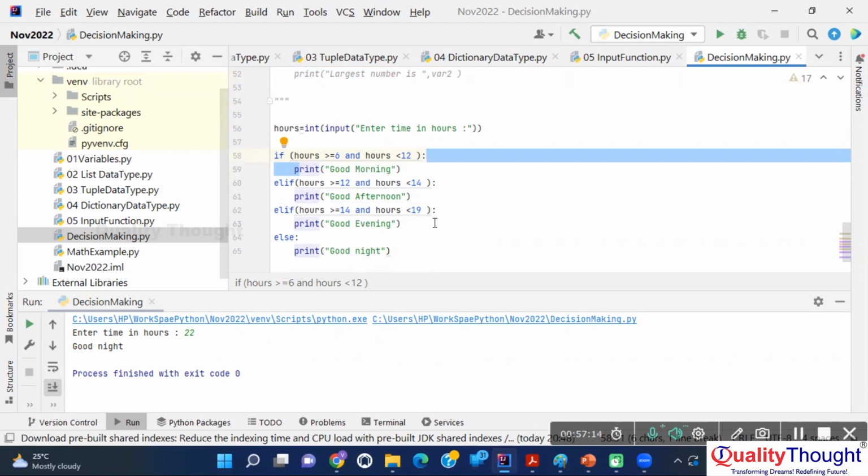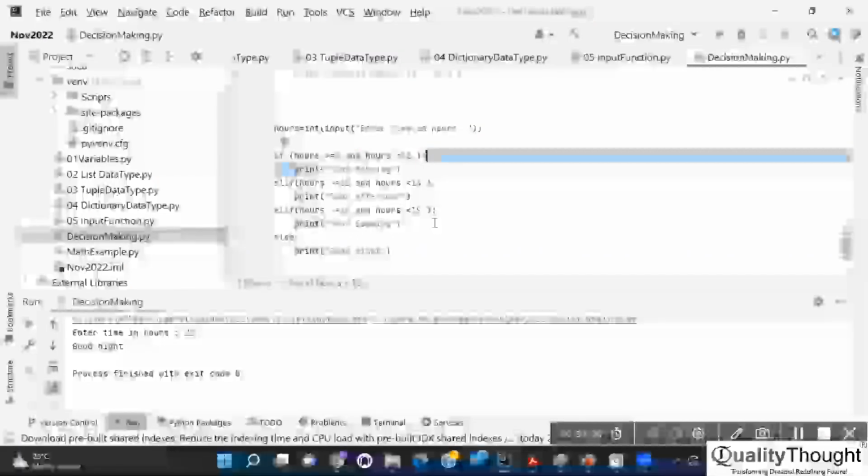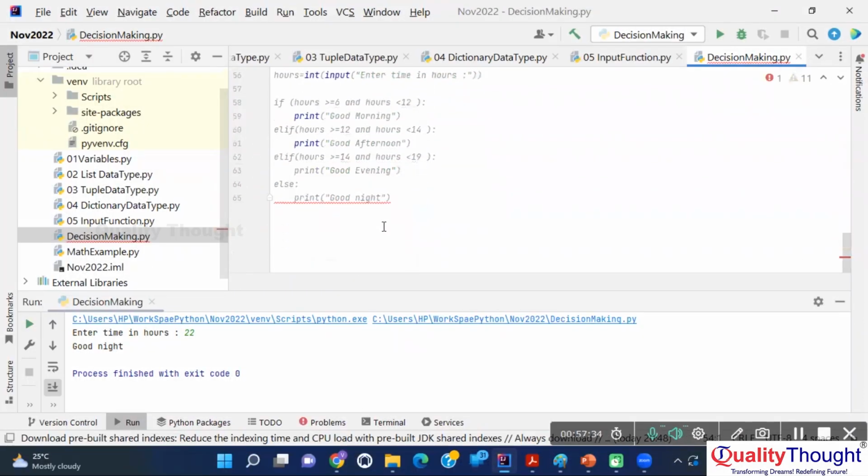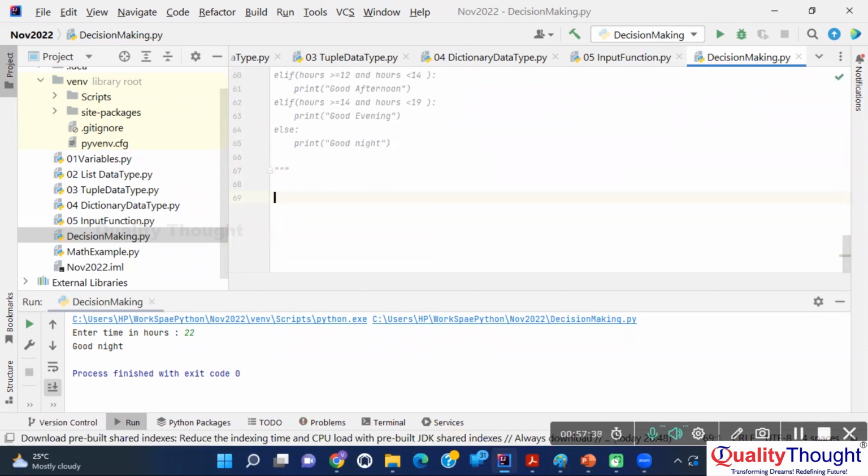In the same way, you have nested if else also. Nested if else means inside an if you have multiple ifs. For example, I want to give an example of one nested if.